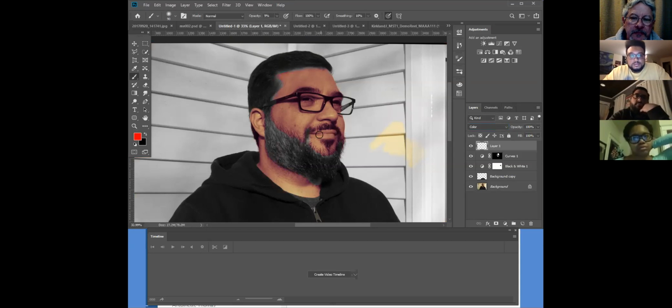But if I just want to redden up your lips, I have a brush where I'm just using a 9% opacity here. So I'm just very lightly adding some red to this colorized layer, changing the hue and saturation of your lips just a little bit.